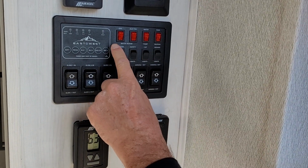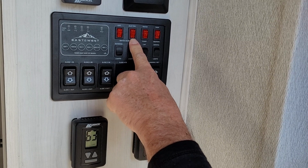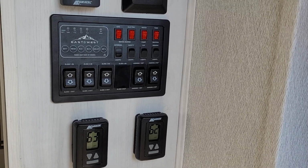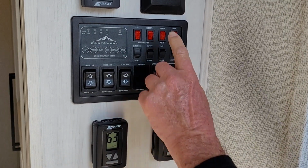There are red buttons up at the top. The first one is the gas side of the hot water heater. The second one is the electric side of the hot water heater. Before you turn the hot water heater on either source, make sure that the hot water heater tank is full of water on the outside by the pop-off valve.